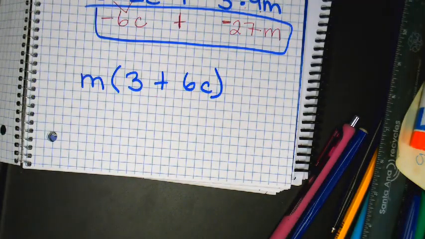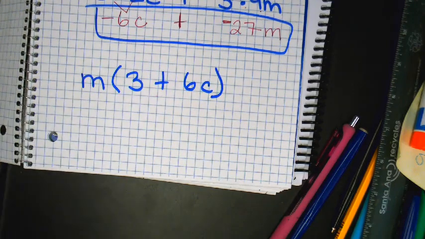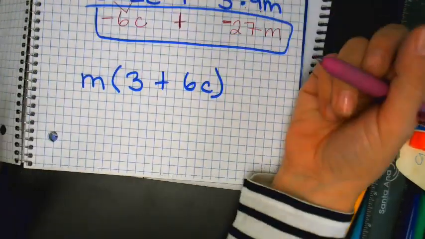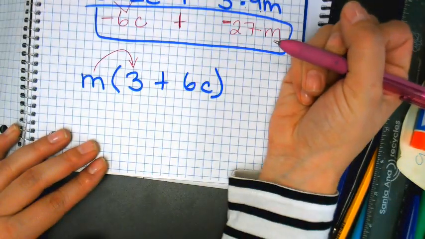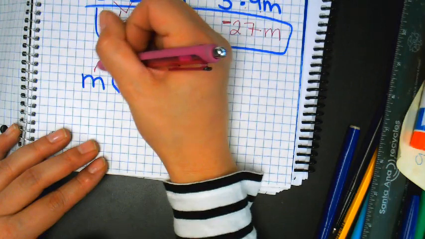Now, what are you distributing? M. It's like you go trick-or-treating and someone hands you a paper bag full of something. So they don't give you the Snickers bar, right? They don't throw a Snickers bar into your basket. They give you a paper bag and it's closed. And you're like, oh, I wonder what's in there, you know? So here, you don't know what's in there. So you're going to distribute. What am I going to distribute? The M. So we're going to distribute the M here, ladies. And we're going to distribute the M over here.